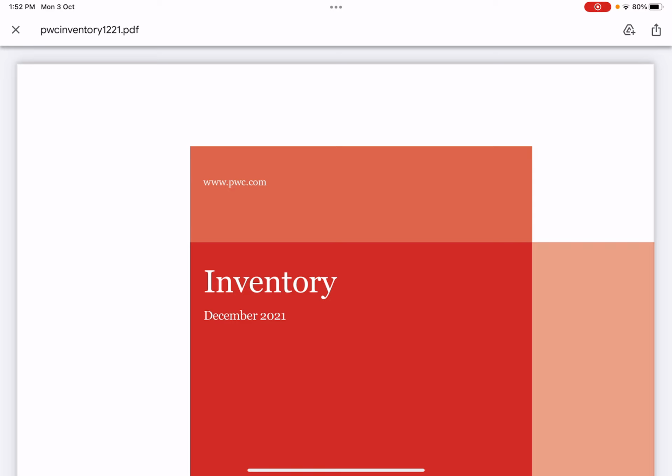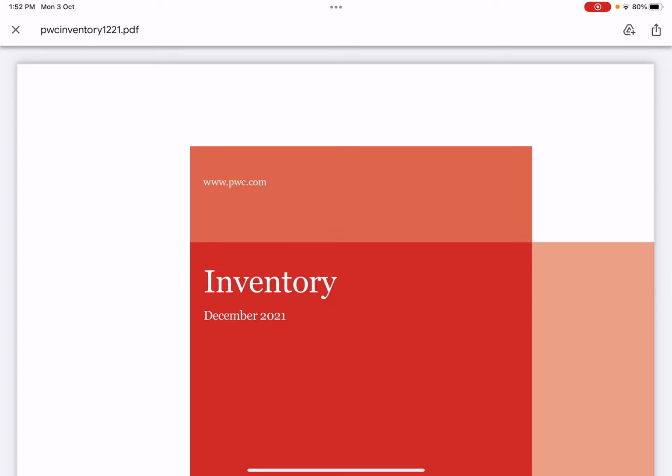So first I will tell you why I am reading this. Recently I have come across a client where there is a need for testing of inventory provisions. So for that I need to refresh or upskill myself regarding why provisions are booked on the inventory. I have a pretty good understanding that if the inventory is obsolete, then we should book a provision on the basis of a certain percentage.